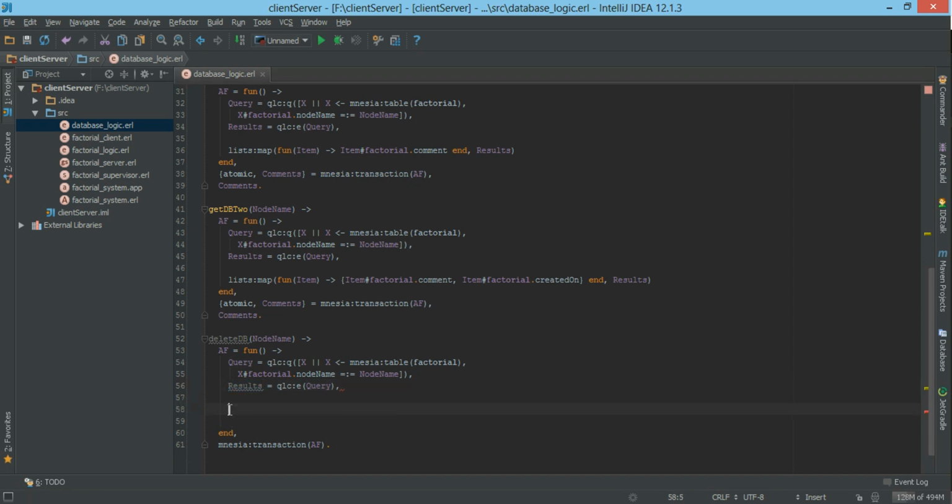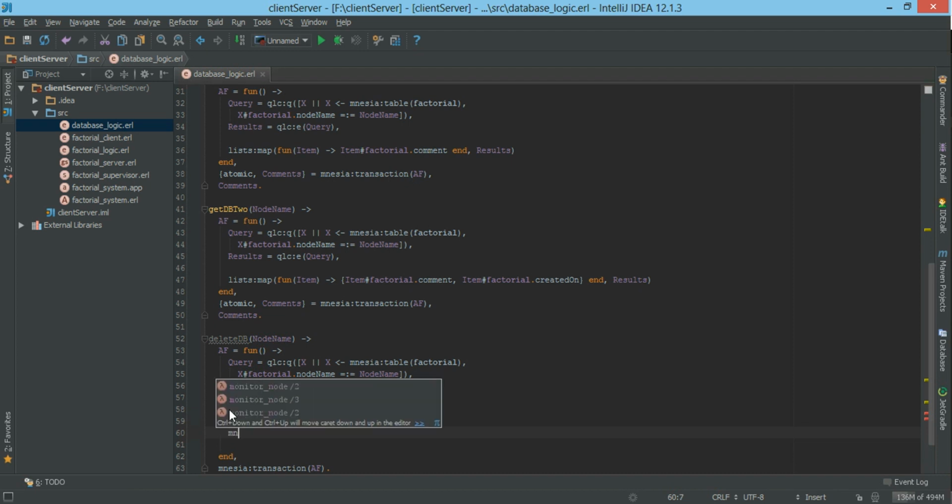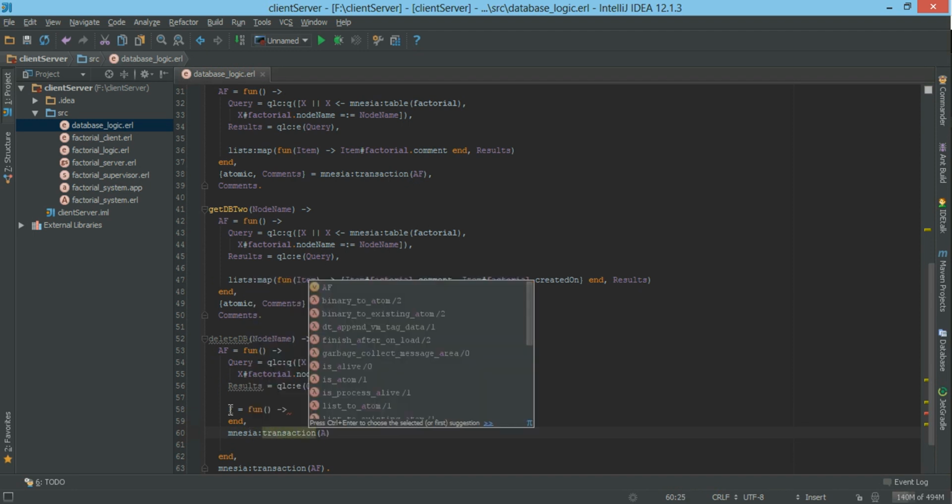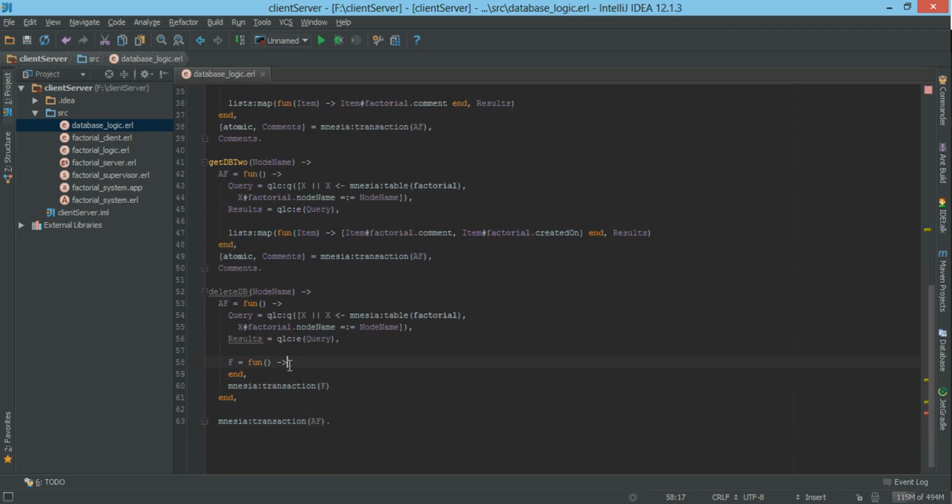and now we're going to call in a second anonymous function for the delete. The second one is going to be called F. So just as the previous example on creating anonymous functions, and finally we call mnesia:transaction for this anonymous function F. Inside the second anonymous function, all we simply have to do is iterate through the result by calling lists:foreach.